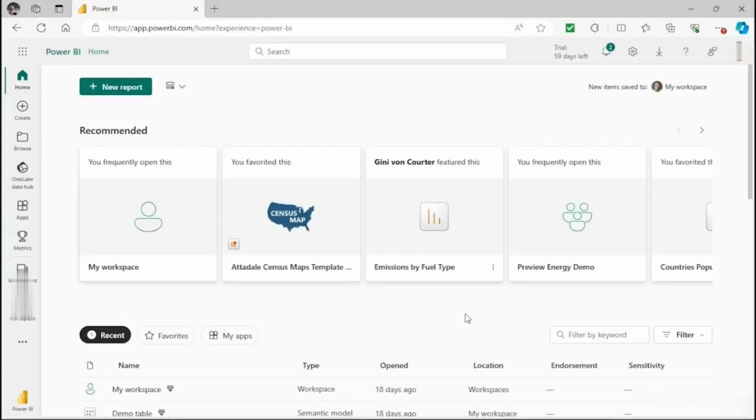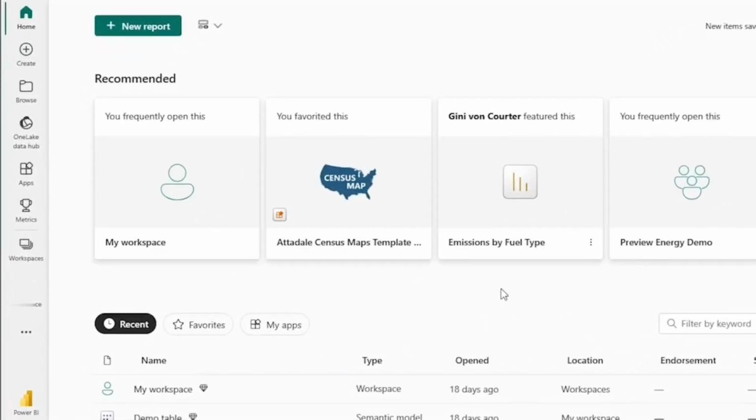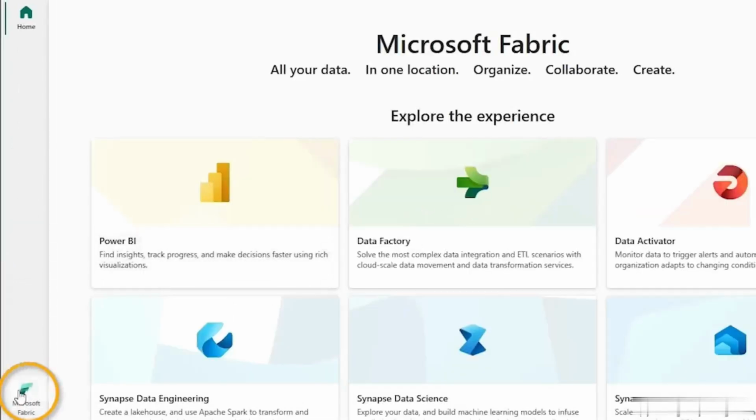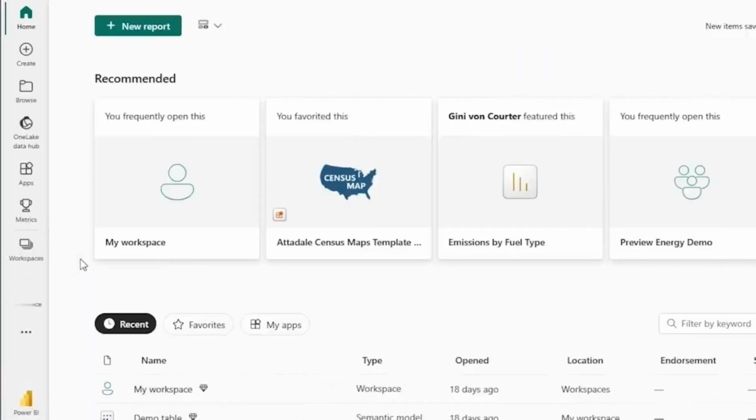When you fire up Power BI, it's easy to know if you're working in Fabric. First, there'll be a Fabric logo that actually appears. Let me show you what that logo looks like. It's that logo that appeared briefly but is now at the lower left-hand corner of your screen. Looks sort of like a stylized F for Fabric. And that will appear as Power BI is loading.